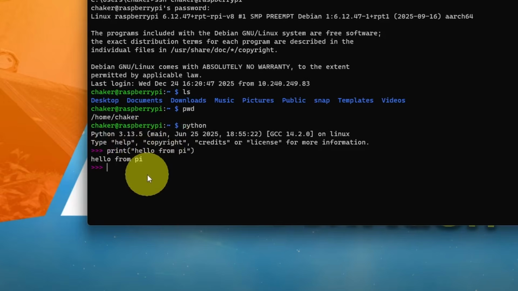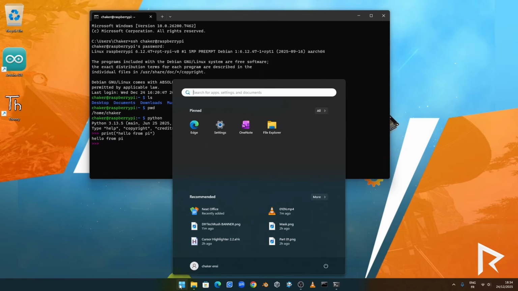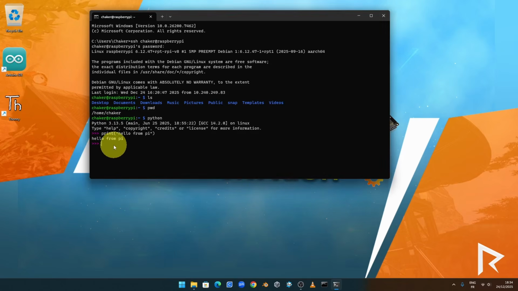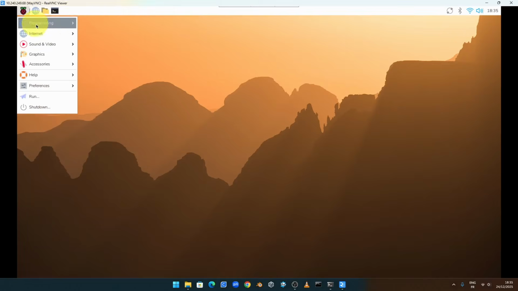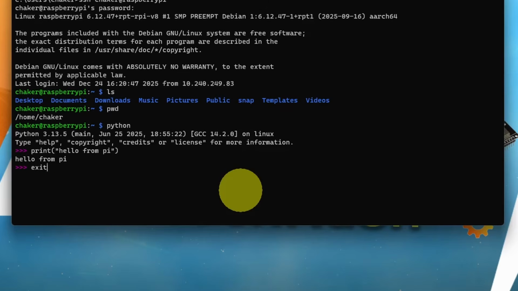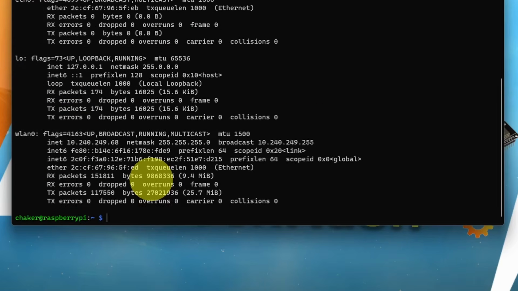But we want to write a complete file that contains the code, and we can test it visually. To do so, we can use the VNC Viewer that allows you to see the operating system and navigate through the files. We can create a Python file using the Thonny IDE that is installed by default. To do that, I'm going to exit using the exit command, and we need to get the IP address of the Pi by writing sudo ifconfig, and under wlan, we have the IP address. I'm going to copy it.